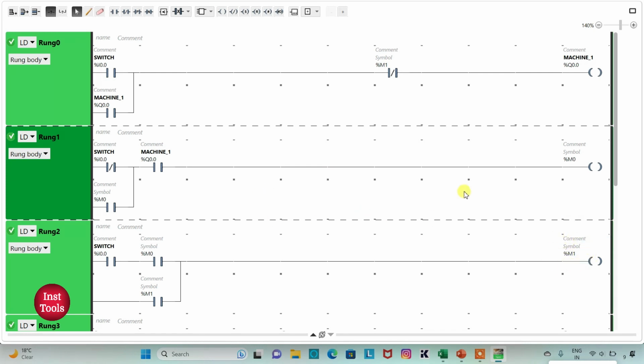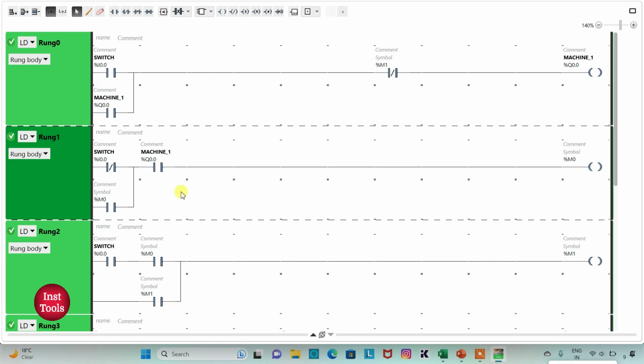Actually, M0 gets activated on a second press, and we use this M0 for M1, and then we use M1 to turn off the machine 1. So for M1 to turn off machine 1, we use another memory bit, that is M0.